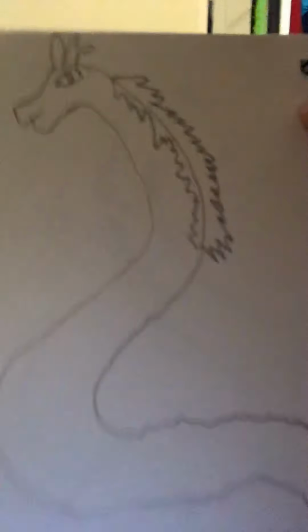Now I got his tail, right there, right here, and then I need the legs. I need an arm here, this way. Not that particular toe. Okay, let me fix this.